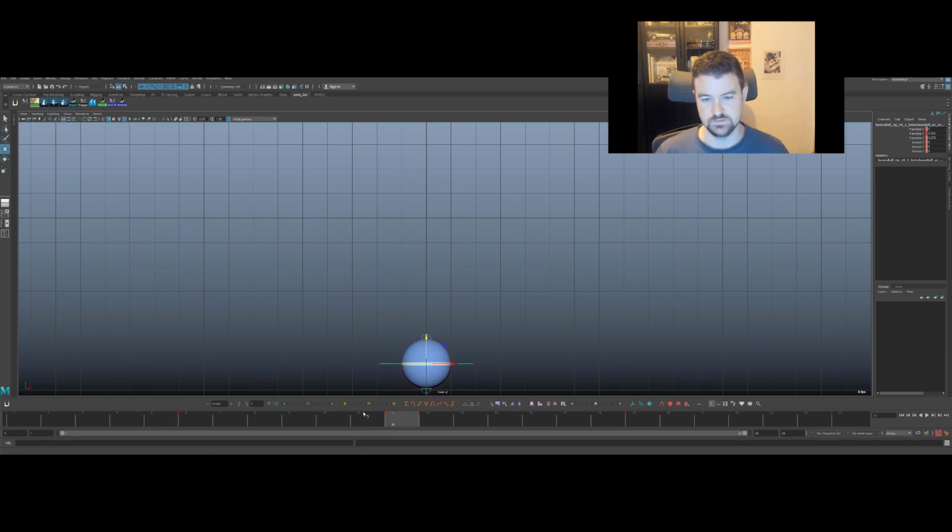So we're going to set this frame 12 right next to 13 here, right where it's on the ground. I want to make it exactly the same, so I'm going to middle mouse drag over and key that. Okay, so the ball's not moving here. And then on 14, the frame right after it's on the ground, I'm going to shoot this up in the air quicker.